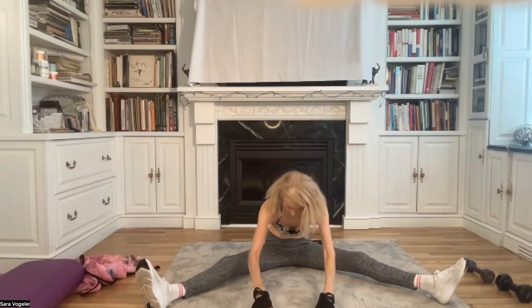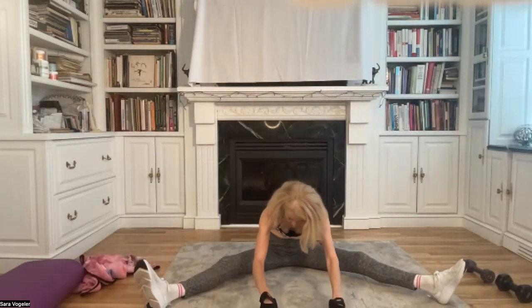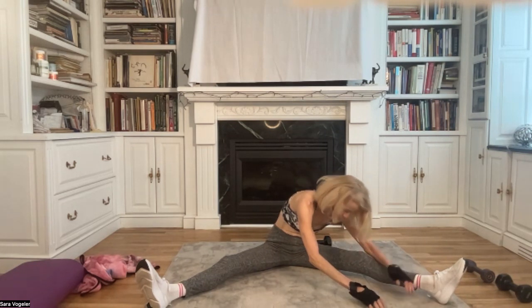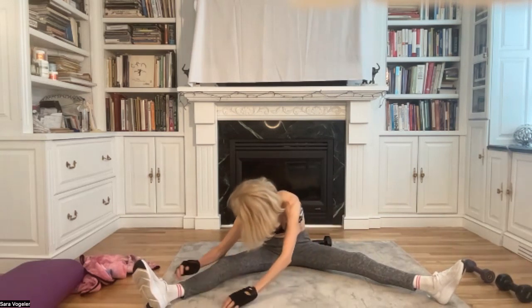Knees forward. Head down. Now walk your fingers forward. Walk them over to the right leg, looking over your knee. Walking around to the other knee. Put your head down.